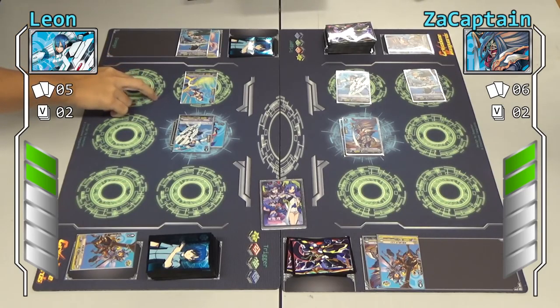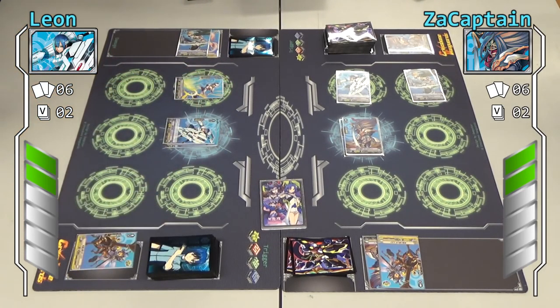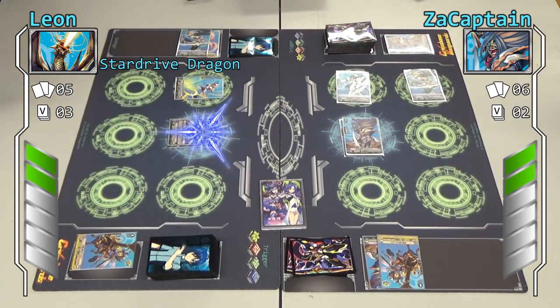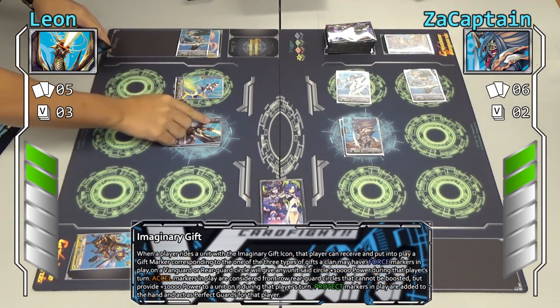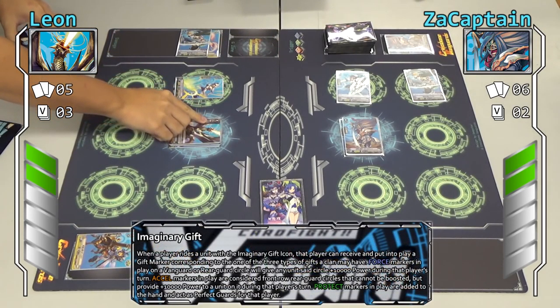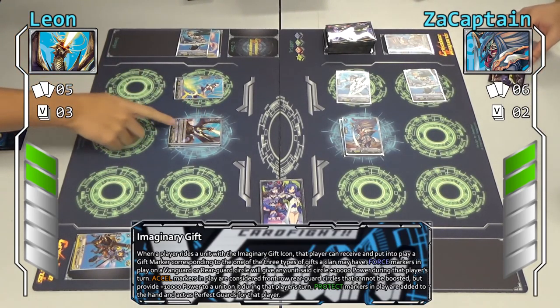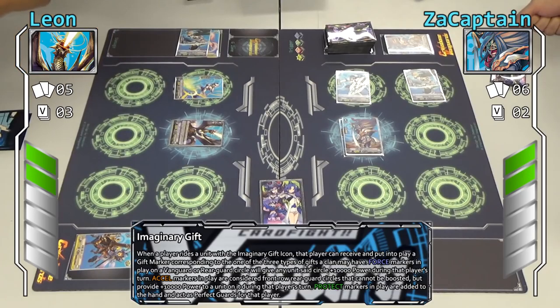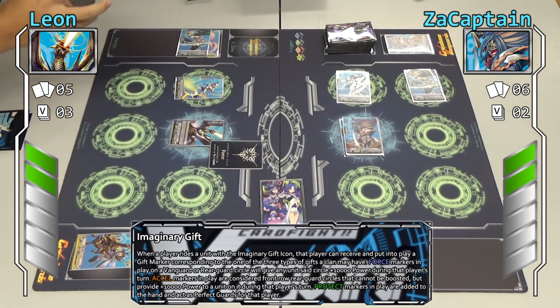Okay, so now it's my turn. Stand and draw. Then I'll ride into Stardrive Dragon. Now I will explain the new imaginary gift rule. In order for that to happen, first you have to make sure the unit has the gift icon over here. In this case, it's force for Royal Paladin. So now I choose to take one of these gift cards.